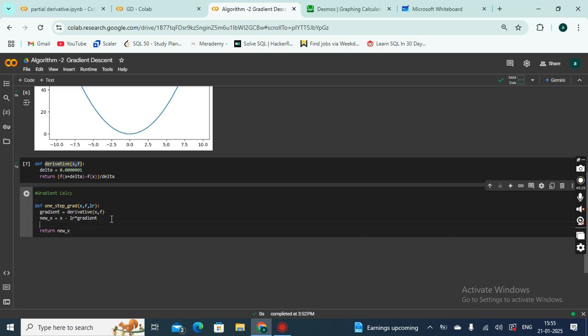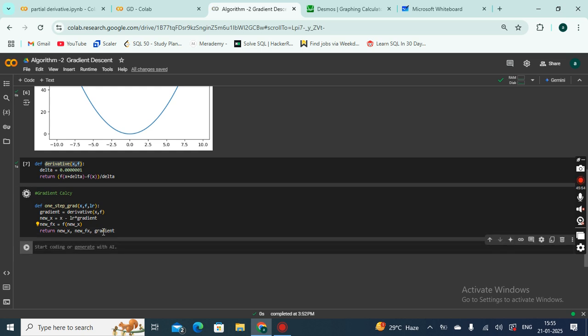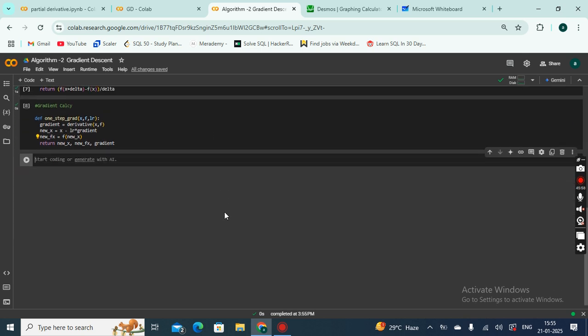And I also want to create the new function value at my new x, so I just write it this way, like new fx equals function of new x. It is all up to you. If you want to write it that way, you can. Nothing big here. And I will also return my gradient so that I can see it. So this part is also pretty clear. Till here, everything is done, right?